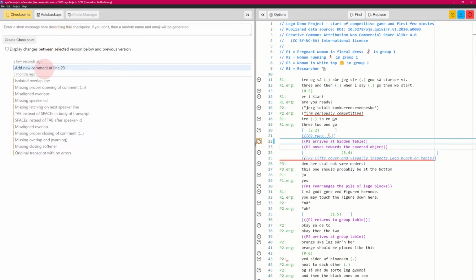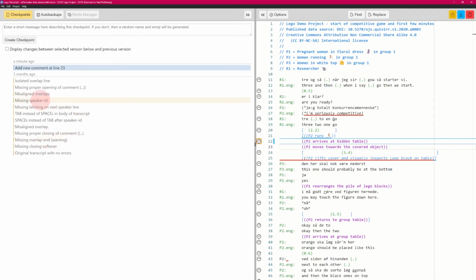The idea is to make small granularity, small changes that you make, keep making new checkpoints. And that means you have a history of these ones here. It's a spoiler alert. These are errors that have been introduced into the transcript. So if I click on these, you'll actually see what the error is. And this is the idea, is to recover these and take a look to see if you've, and here are the errors or warnings that these are actually making. So every one of these is one small error or warning that's been created.